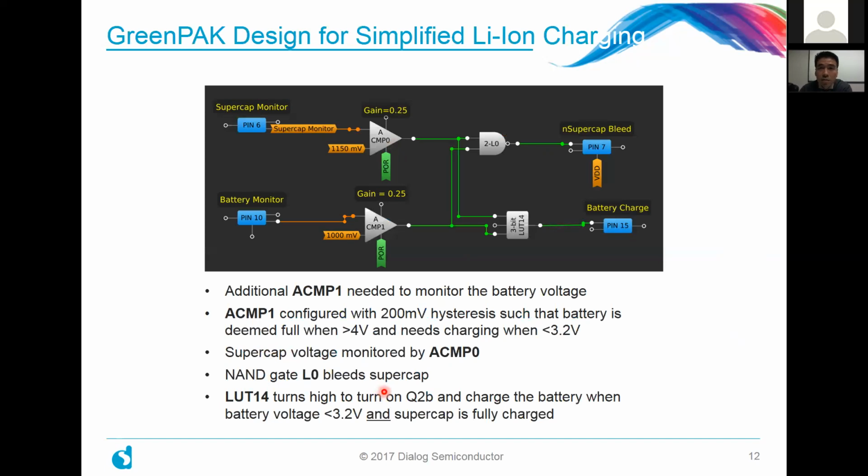So this is in essence the design, and you can see just how simple it is to implement. So hopefully that gives a lot of you out there a lot of confidence in adopting this design for your particular application, if you can make some of those assumptions. And if not, you can basically take the same design and modify it for your own use. So these are all open source type designs.